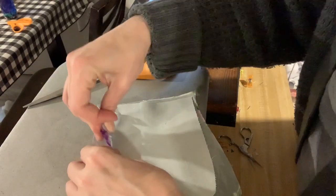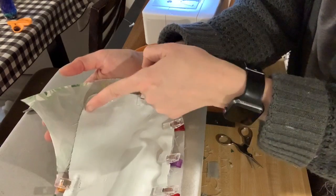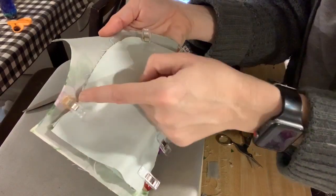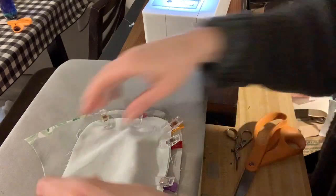Let me just pin around here. Okay, and I'm going to sew, starting here, going all the way around the pocket and back up, and leave my opening right where this pin is here. I'm going to leave that opening there.